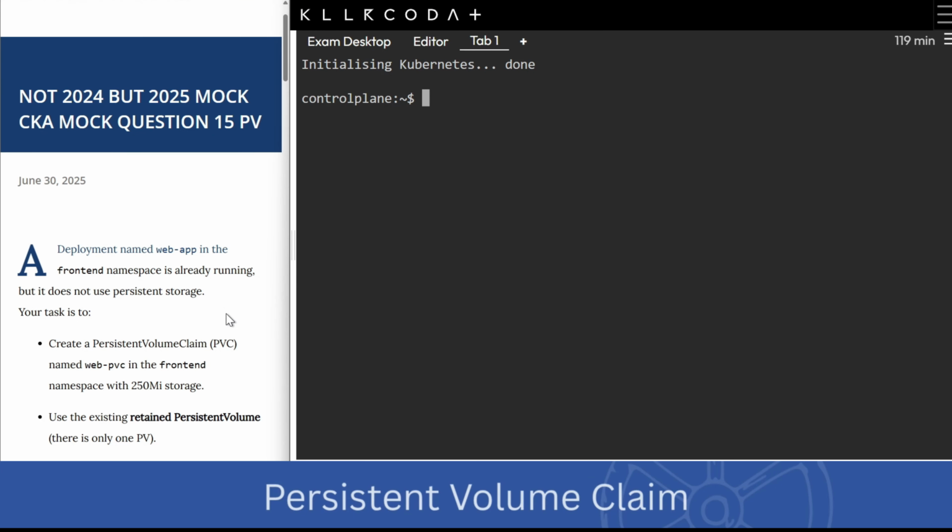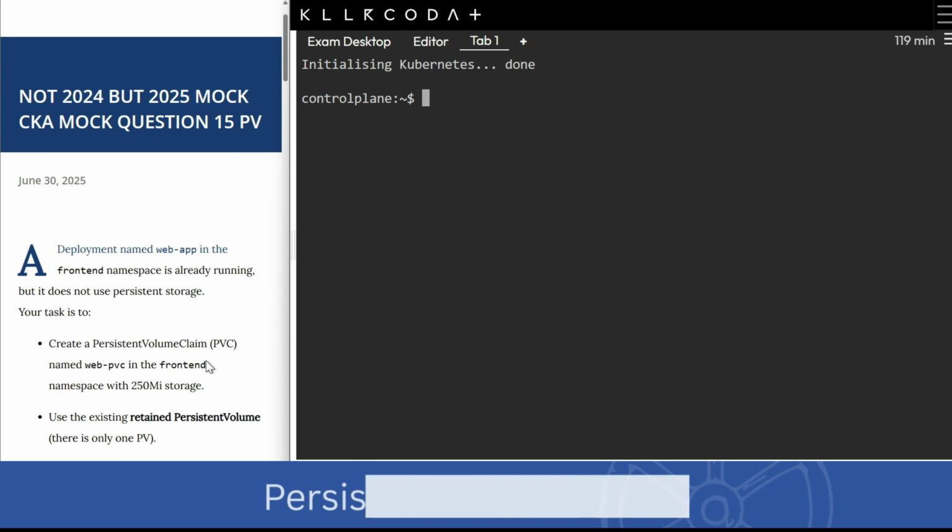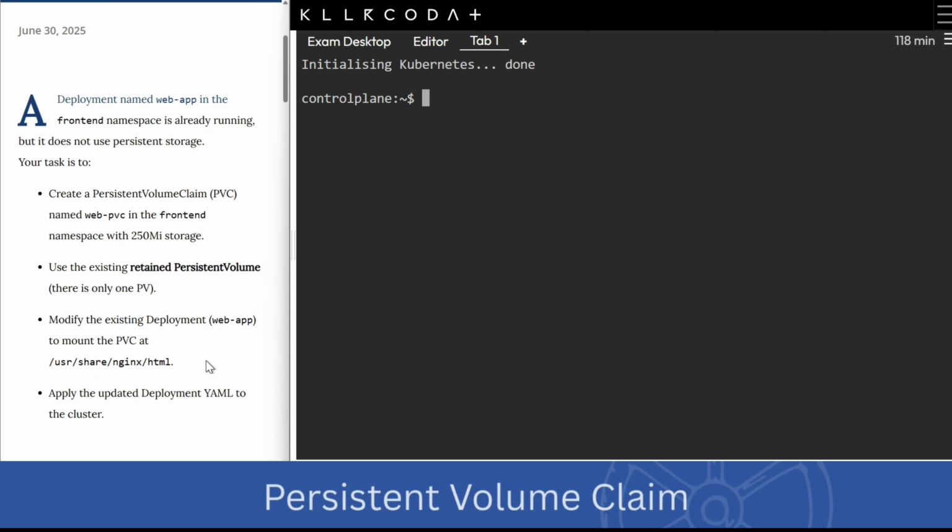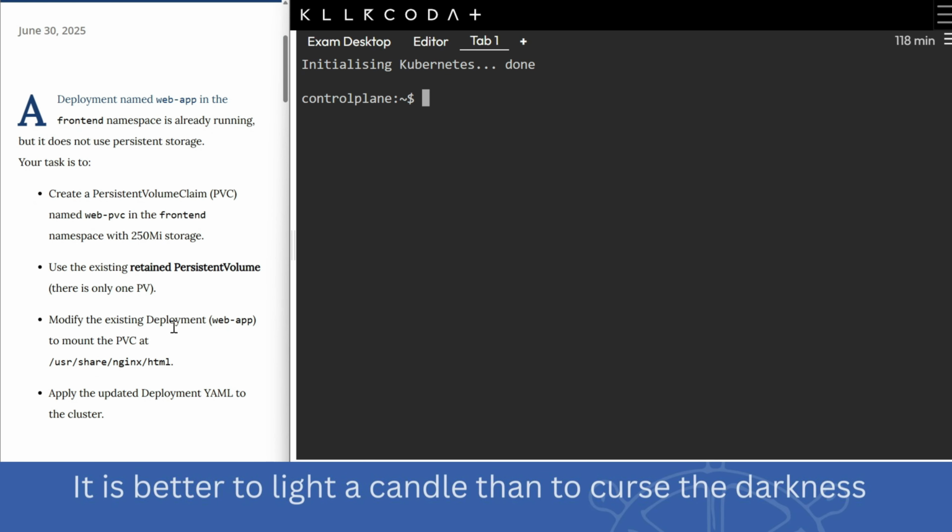And once again, we are back with another question, and that question is regarding the PV-PVC. So, if you are not aware about the PV-PVC and the reclaim policy, I must advise you to watch one of my playlists regarding PVC and storage class. So you have a little clear-cut understanding about the things and the policy. Because if you mess up this question, then it is very difficult to come out and solve properly. So I advise you to watch that video so that if something happens mistakenly, you are still able to solve this question or a related question.